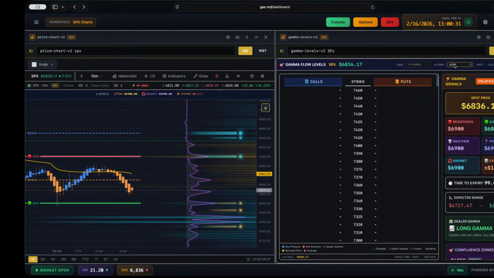Because gamma labels are kind of open wide. You can go from 0DT to 1 year, no matter. So you can choose. That's in case you like to do a swing trade. This for swing trades is amazing, and certainly for stocks too. I'm going to go in there now. But you can go here and choose Wednesday or Friday or any day you want.